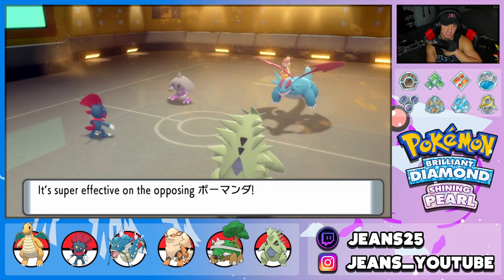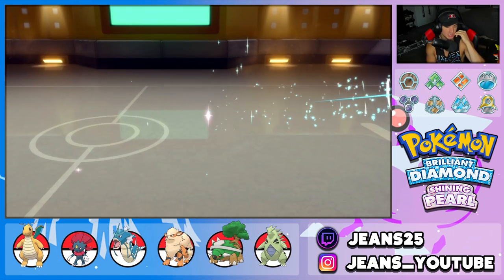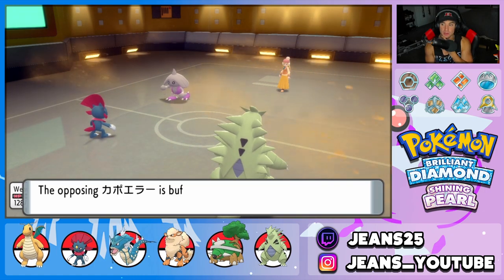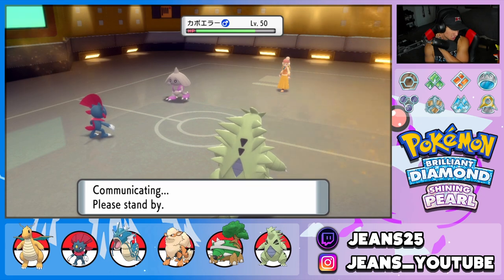Hitmontop is going to take out my T-Tar if we don't get a flinch. But if we do, I am going to swap. But we get rid of the Intimidate Pokemon. Give me the flinch. Give me the flinch. Let's go. That's big time flinch. So we know he wants to go into my T-Tar. He probably goes back into Linoone here. I'm not even going to lie. I think Linoone does come back out here.